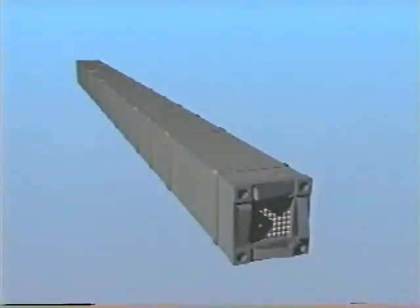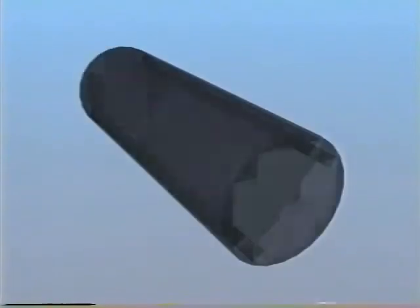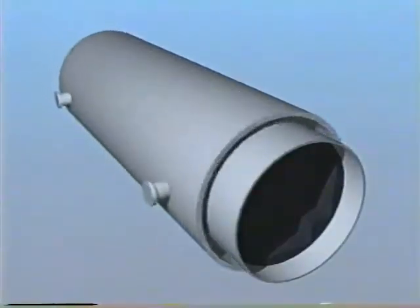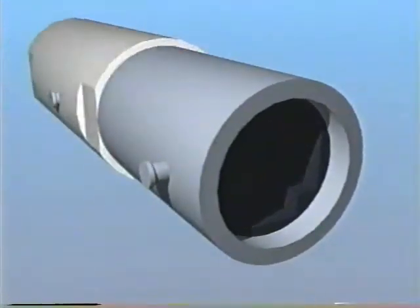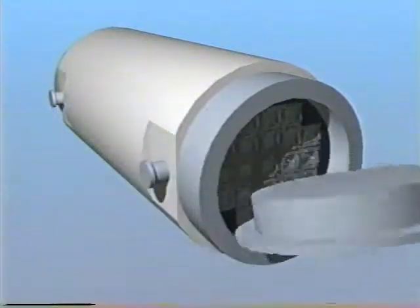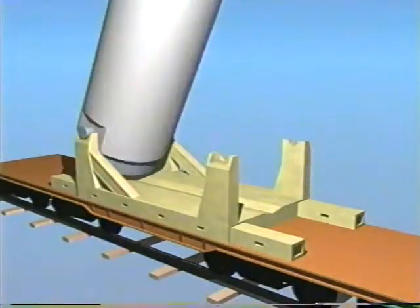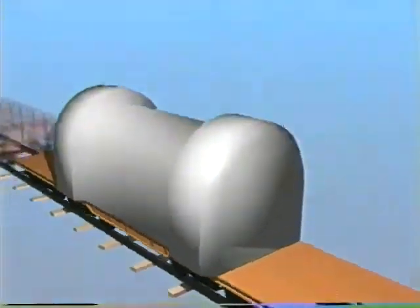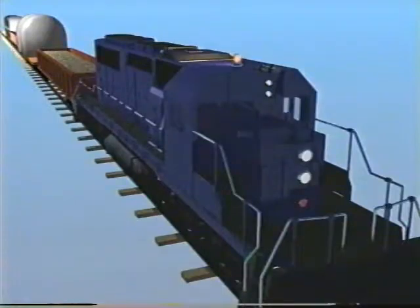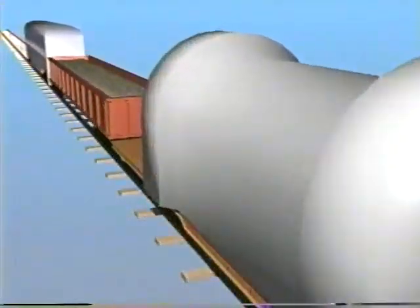Rail containers are similar to truck containers but carry a heavier load so they can hold more fuel assemblies. Used nuclear fuel is transported in certified containers. The Nuclear Regulatory Commission has certified numerous container designs which fall into two broad categories: the first incorporates three layers of metal with lead sandwiched between two layers of steel, and in the other certified design, the fuel is contained within 9 to 15 inches of steel. As a safety precaution, all rail transporters are required to have buffer cars between the used fuel cars and other rail cars. It is likely that most used fuel shipments to a federal disposal facility will travel by rail in the future.